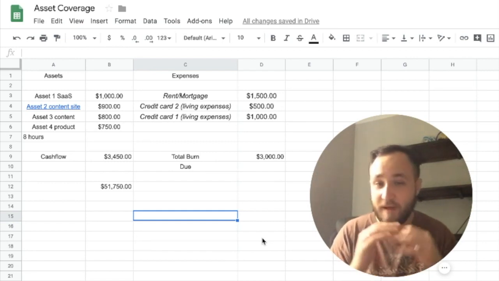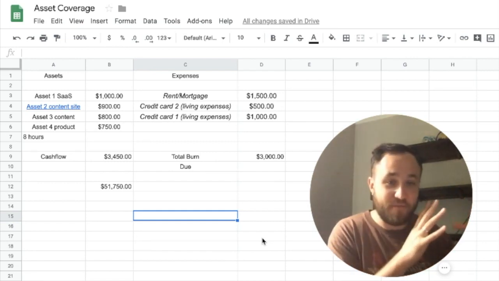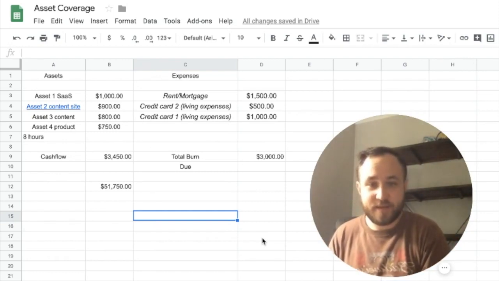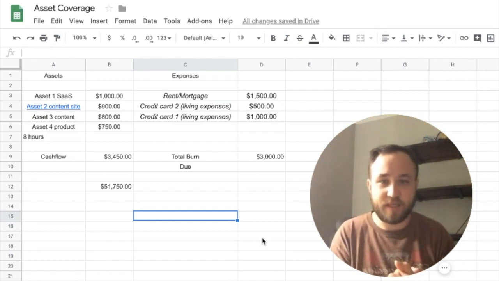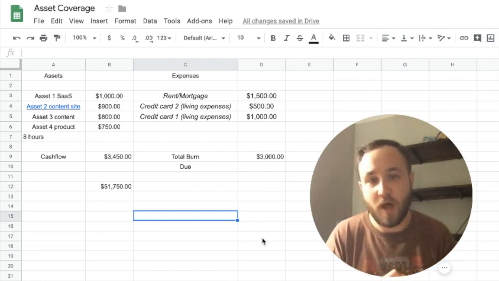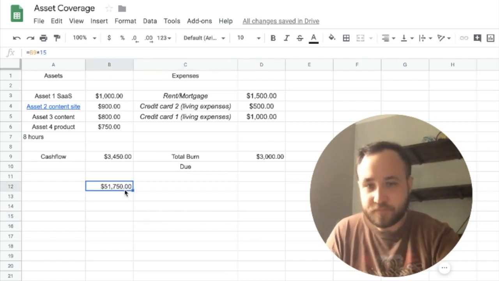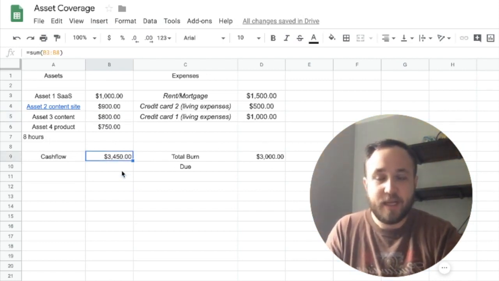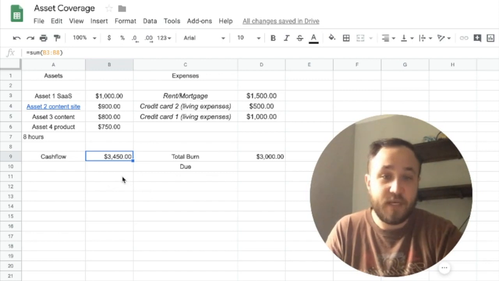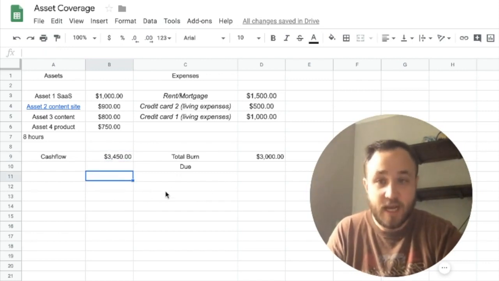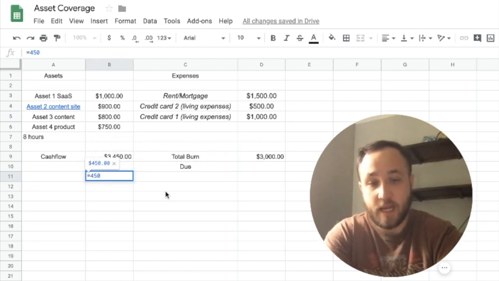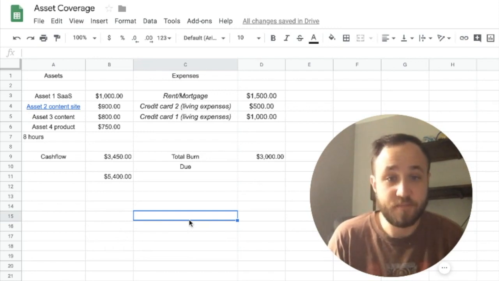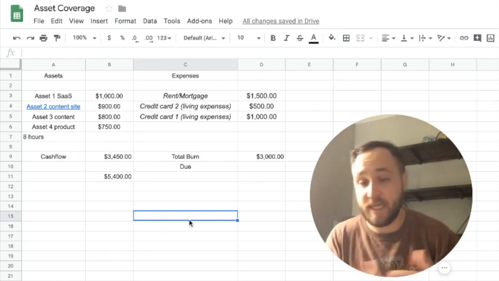And it is a fundamental change in how you think, where you have money sitting in a savings account versus money in these assets that you've invested that are being paid back over time to cover your expenses. That is ultimate wealth. When this person puts 50K in, let's say, across these four assets, this person is actually coming out with $450 in profit every month. Now, over time, let's say 450 times 12, that's $5,400 in profit every year that this person would be able to reinvest in different assets.